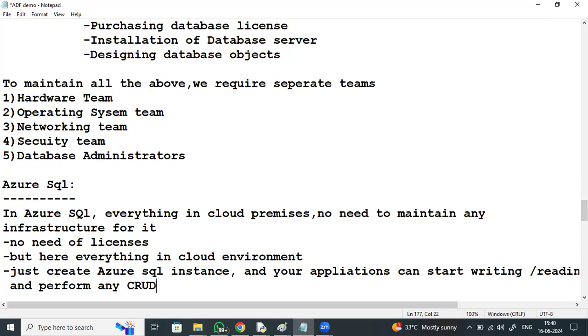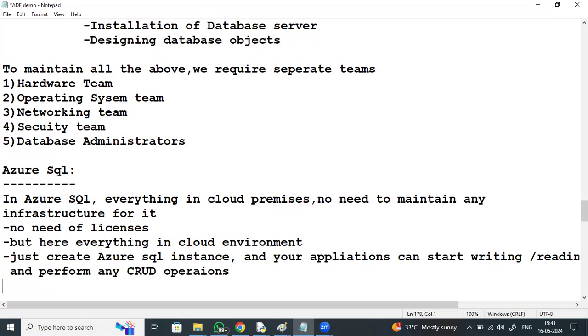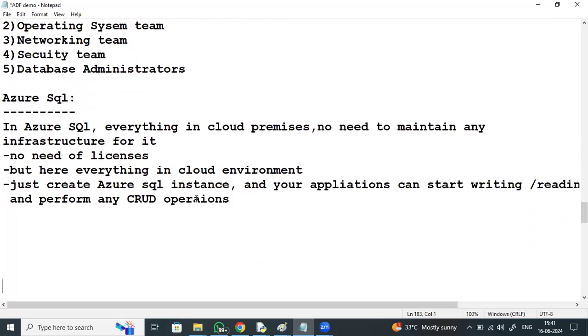CRUD: creating, reading, updating, and deleting operations. Here, all those are not required. All the headaches are not required here. In the case of on-premises, we need to maintain everything.